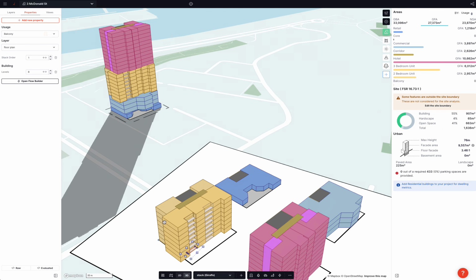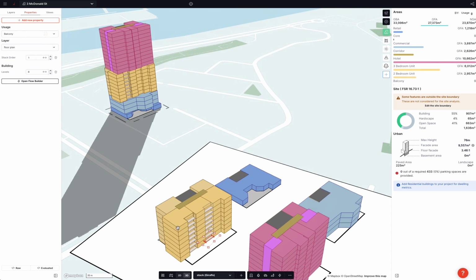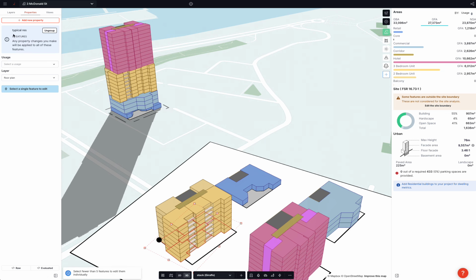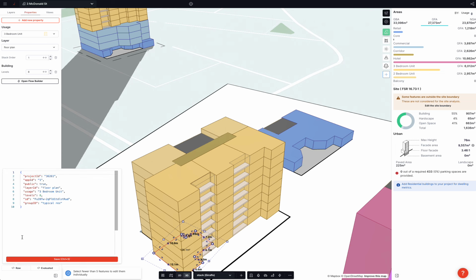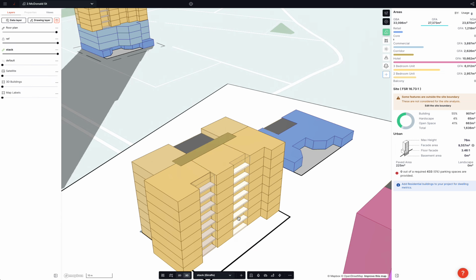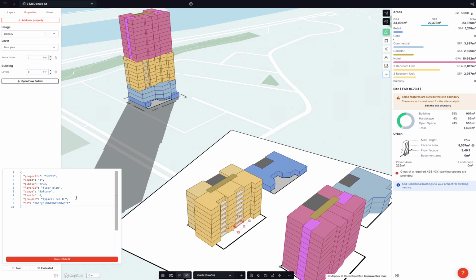Now, one problem with groups in Giraffe is it's difficult to add elements to a group. So the way you do that is you add the group ID. So you see this is typical res. And if I double click on this and go to the raw, you'll see that its group ID is typical res. So you can either copy that or just paste it in directly. And you can see here, this balcony, which is over here, is not added because it's not in the group because it doesn't have the right group ID. You can see it's got typical res 0. So if I do that and save, it suddenly appears over there because it's got the right group ID.